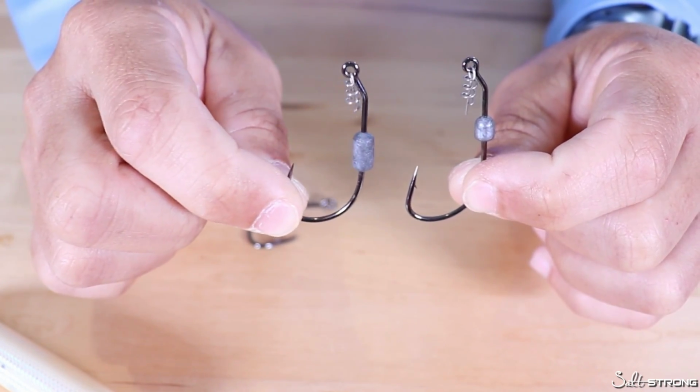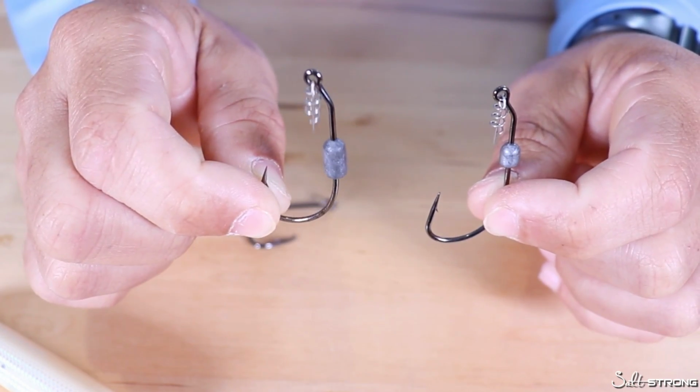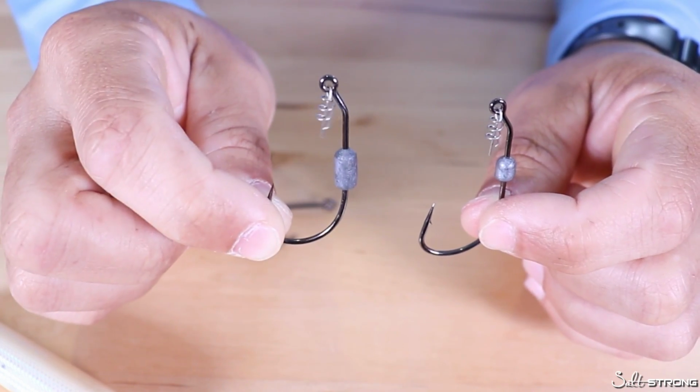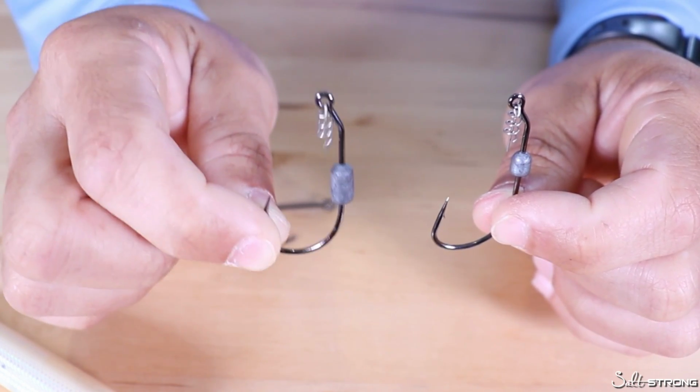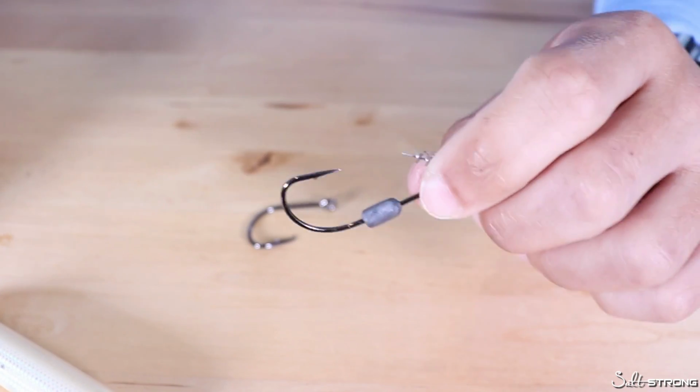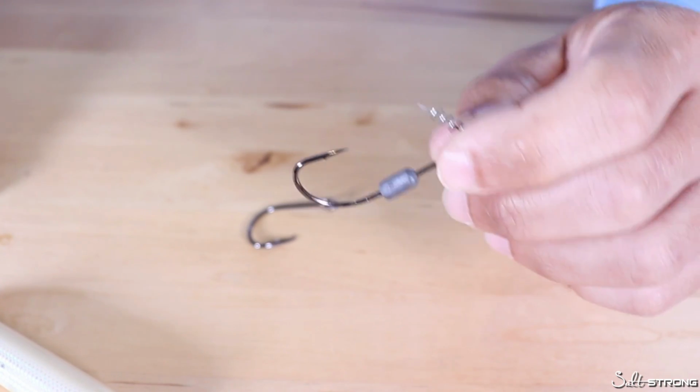So just by taking care of those hooks, they can definitely be used multiple times. You don't have to toss them out after one trip, and you'll notice that there won't be any rust on them just by simply rinsing them off with fresh water and then making sure they are completely dry before you store them away.